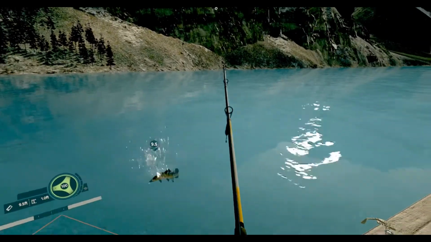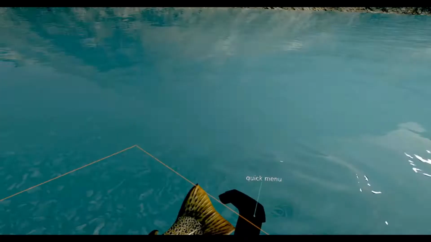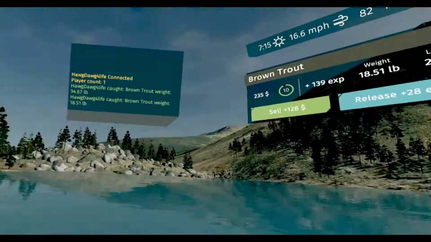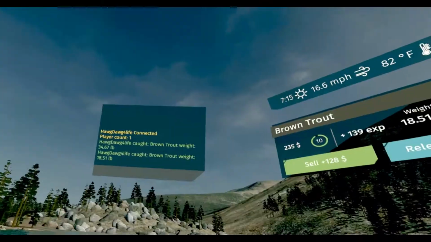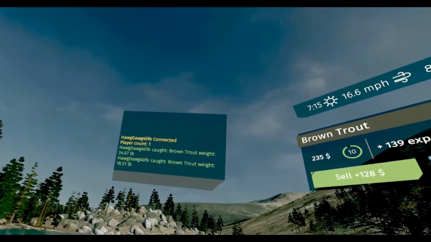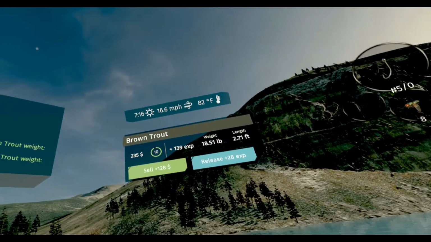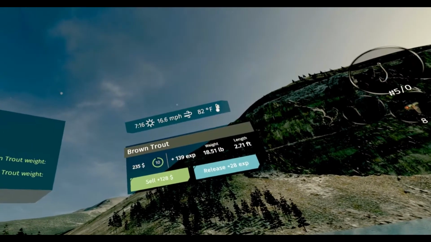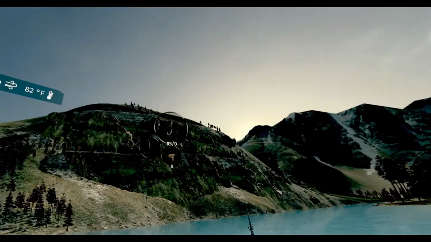So let me go ahead and catch this fish. He's a good one. Got him with the net. It's an 18-pounder, brown trout. Kind of looks like the other fish, because it is the other fish. They're both brown trouts. One's an 18-pounder, one's a 34. I'm going to get $128 for that guy and 139 experience. And I'm almost to level 11.